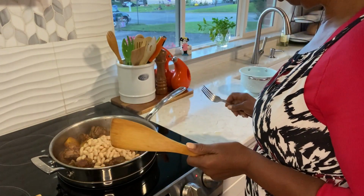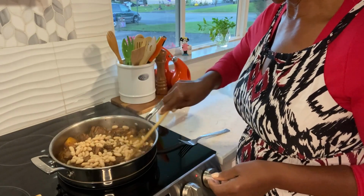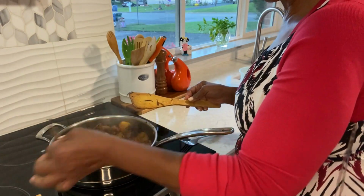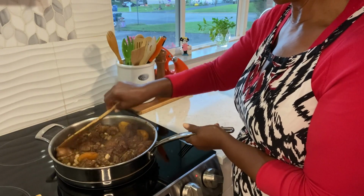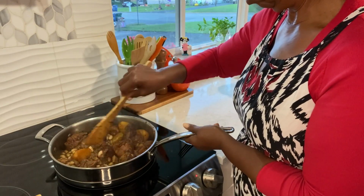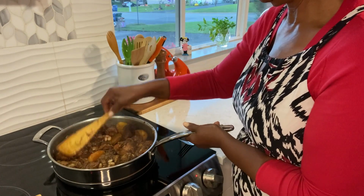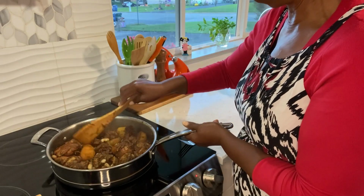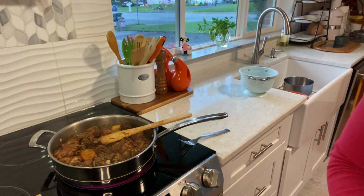Ooh, my potato is done. This is just a warm stew. Fish these out. They've done their job. All the beans at the bottom. Smells yummy, guys. Yummy, yummy. Okay, guys, we're gonna let those beans warm through and come right back.